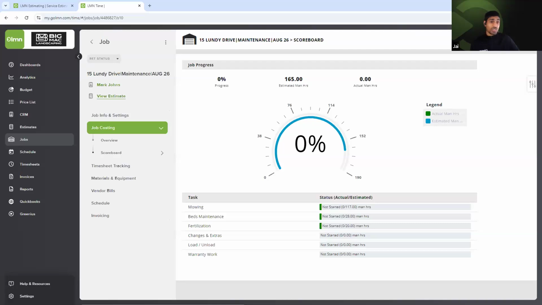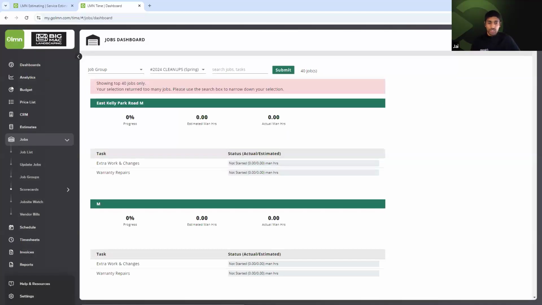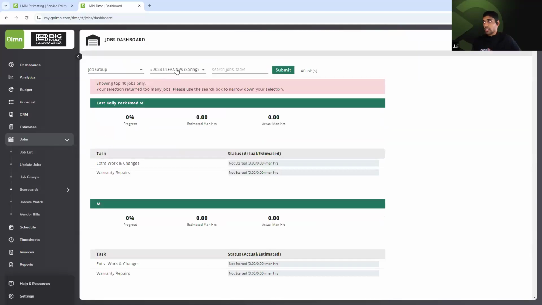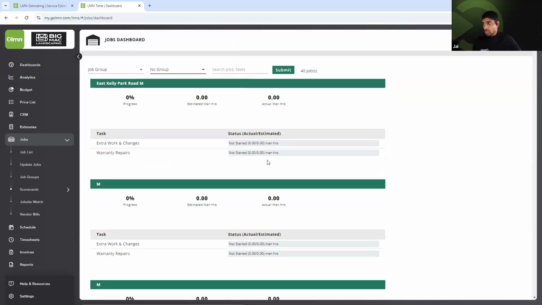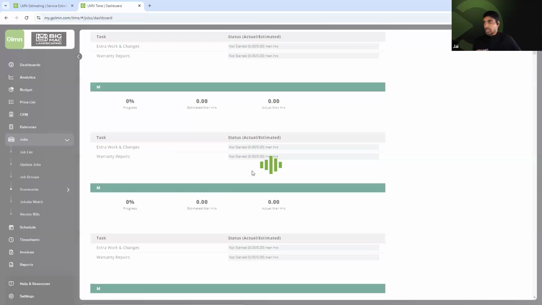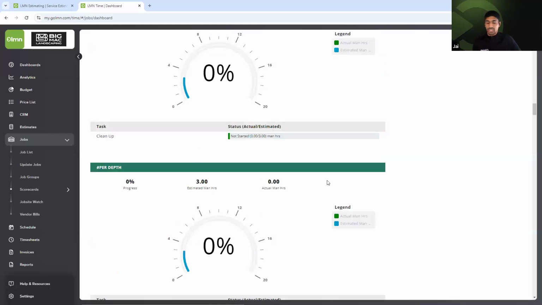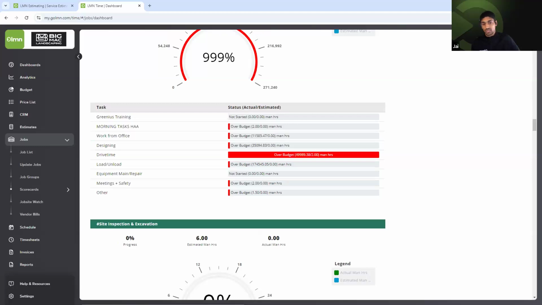Now, as a business owner, as a best practice, what we highly encourage you to do is go into the jobs tool and view the scorecard. So that way you can view everything in one place. You don't need to go through one job at a time, because that's going to be a very manual process. So you can go ahead, you can filter based on different job groups, or if there's no job group added, and then you'll be able to see a little bit of registration for each of the ones that you currently have in the account. Okay, and you'll see different statuses along the way.